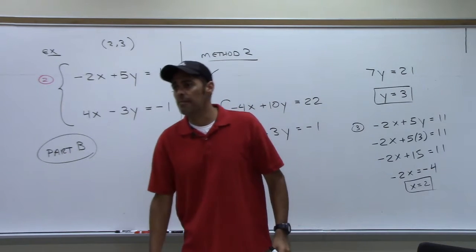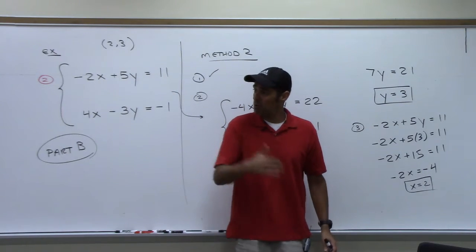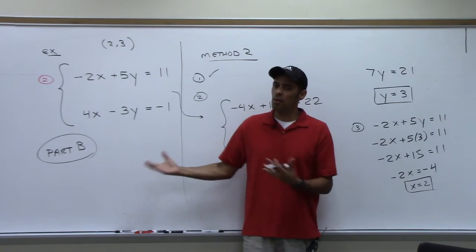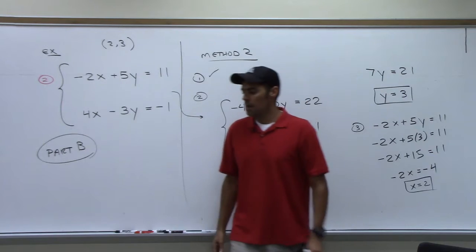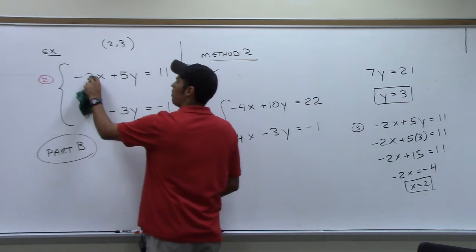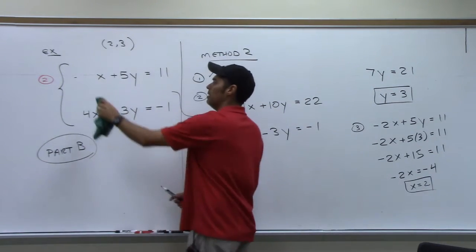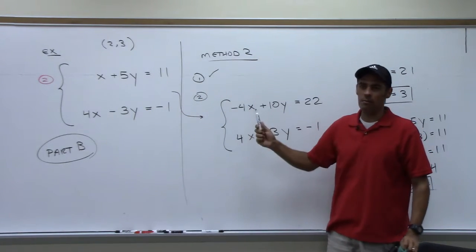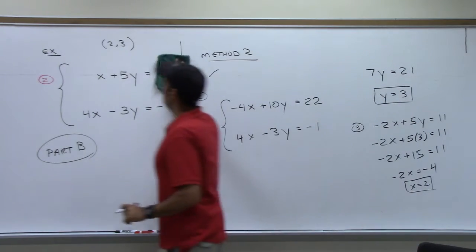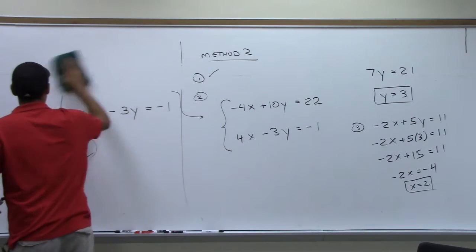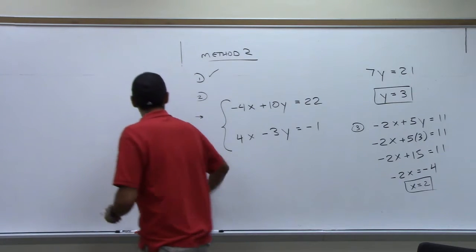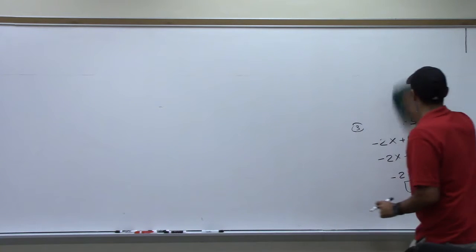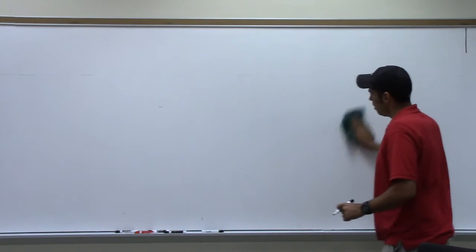I think on the exam, I'm not going to force you to use one or the other. I'm going to let you pick, but as you can see, on a test you want to go with the more efficient one, right? If this problem had started like this, I might have done the first method, because x is already by itself. You just have to move the 5y over. All right. Now, we're going to proceed. The only way to get good at that is to practice, so I'll let you do that at home.